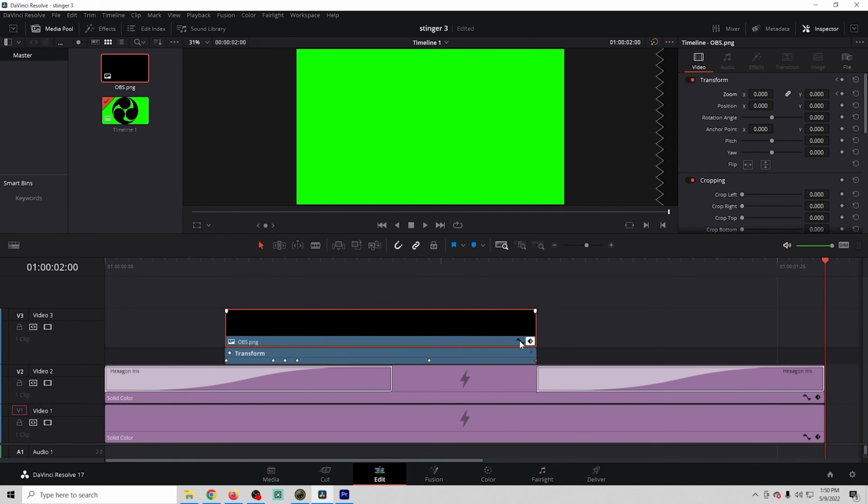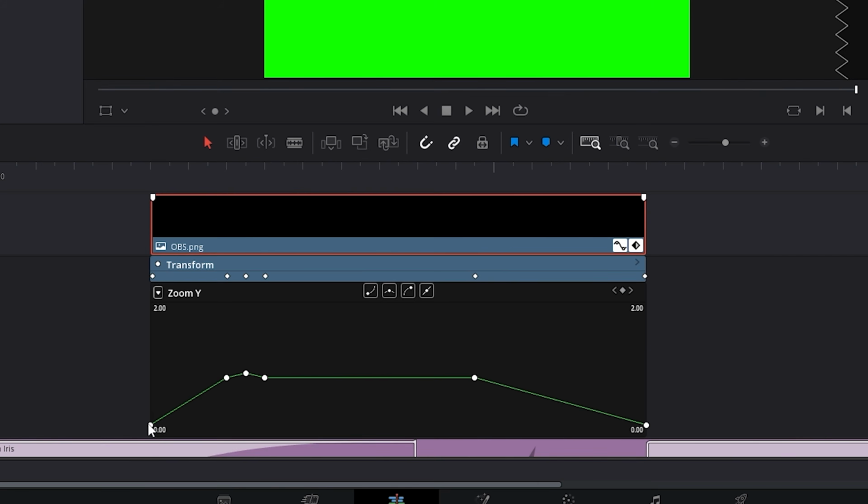And now I'm gonna adjust it, and we're going to add some easy ease into the animation for the OBS logo that we just created. So we can click on this button and you can see these little dots are actually the keyframes. So we can select a keyframe and go up here and select one of these boxes, and it changes the way that you can modify the keyframes. So this one over here on the left, we'll select it and we can drag out these little arms here and we can create that same S-curve that we use in the other stuff. So that means it'll be slow at the beginning, speed up, and then slow at the end.